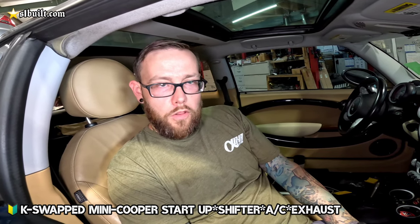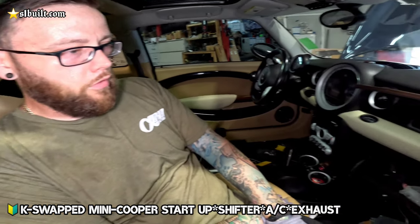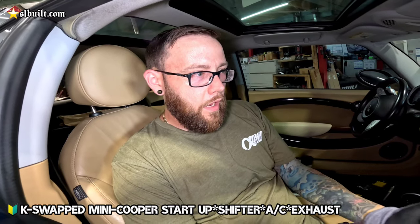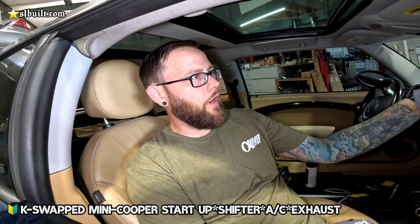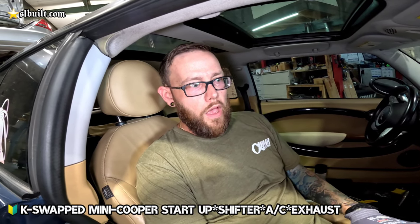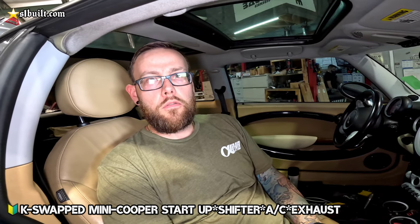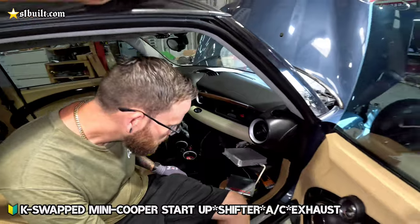So now we're sourcing another computer for the time being, and we've got Uncle Son's computer in there at the moment. After you're done with the header, we can do a little driver. Once we get done with the header, I'll have the other header that we used in there, off of an Element or something, just so it wasn't open exhaust straight from there at least. But after we get done with this one, we're going to put an O2 bung and everything on there so that we can get Javi to come down and tune that thing. Okay.